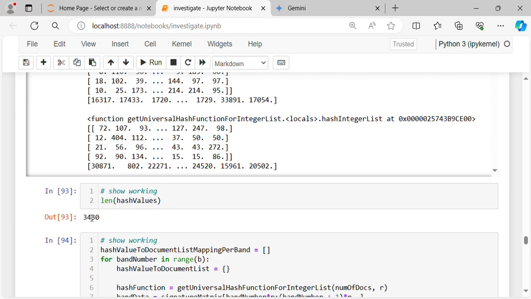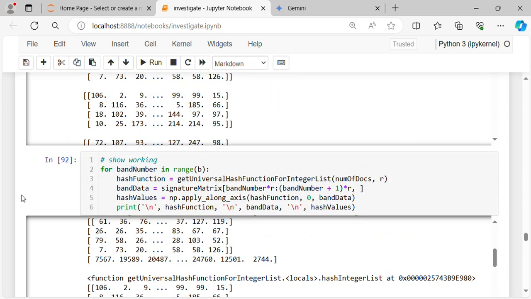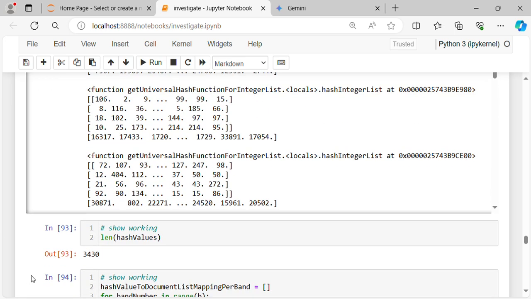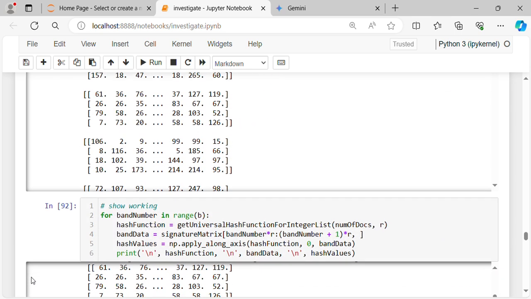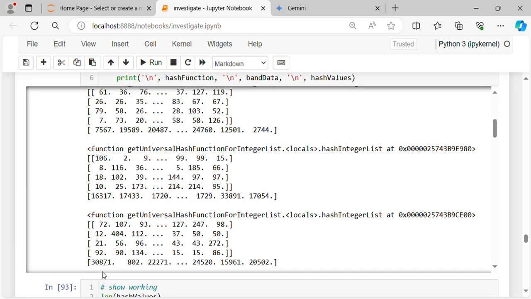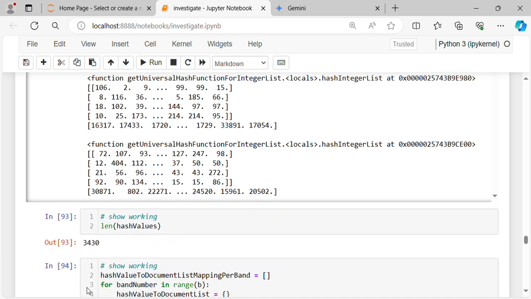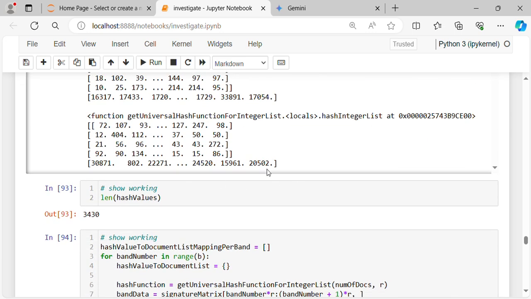Now the length of hash values, which are these hash values here, from np.apply_along_axis, the hash values are these, and the length of the hash values is 3430.